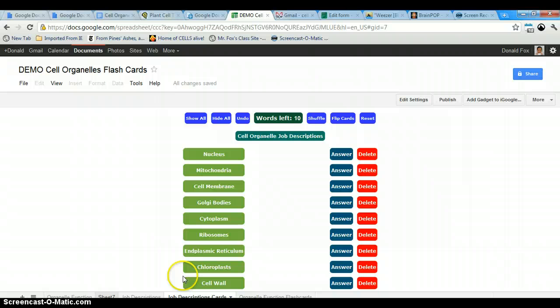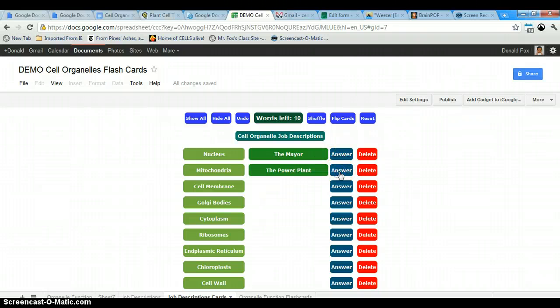The job descriptions flashcards, that's a nice set to create, only because, again, the roles are supposed to help you. So hopefully if you know the nucleus is the mayor, and you know that the mayor gives out directions to his officers and other employees in the city, and they carry out certain jobs and roles that they have to do.